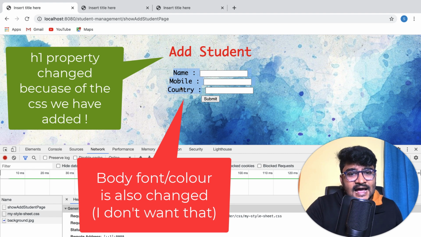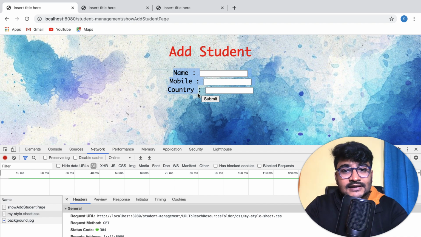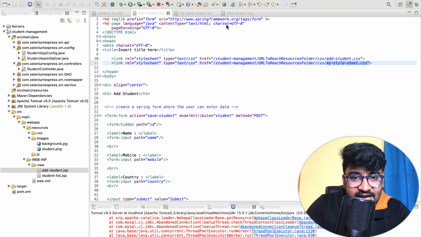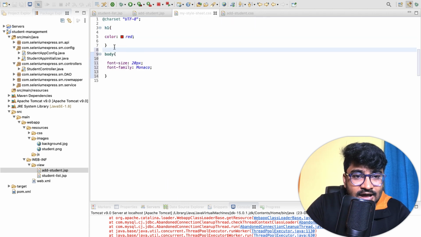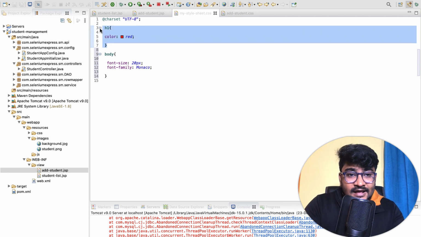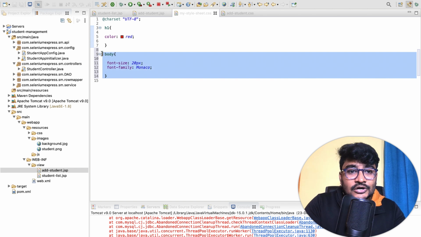Let's say I really don't want that. I only want to change this header color to red, but I don't want to change the body text. So what will you do? The problem right now is that inside this file, mystylesheet.css, you have written the code to change the header to red, and also the code to change the body font and the body font family.